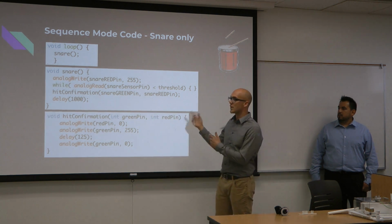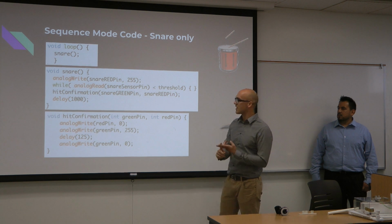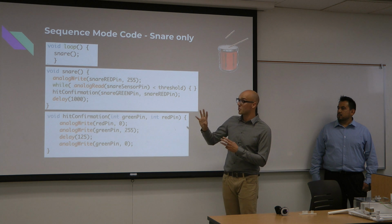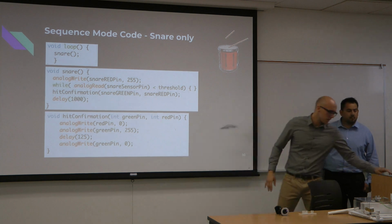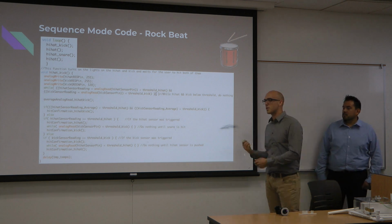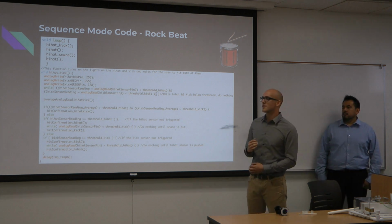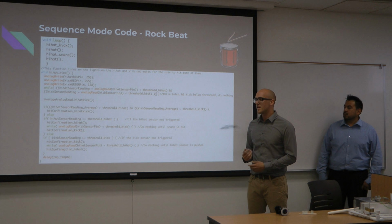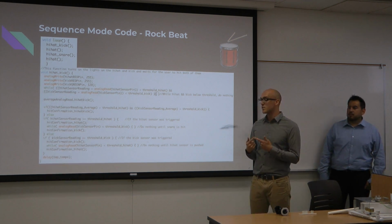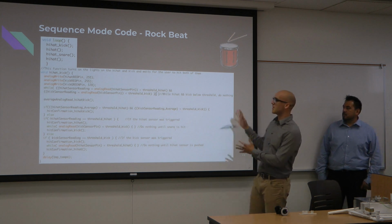We had to do this for each one: for the hi-hat, for the snare, and for the kick. That was those 3, but then in some cases, it gets a little more complicated, because if you're doing a rock beat, the first thing you typically do, at least with what we're doing, is hit the kick and the hi-hat at the same time. So instead of just waiting for one loop, you have 2 loops. So it gets a little complicated.